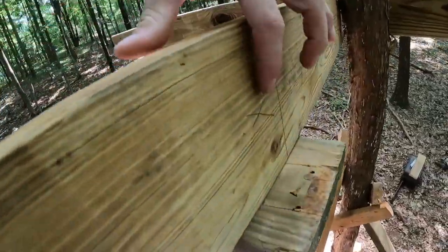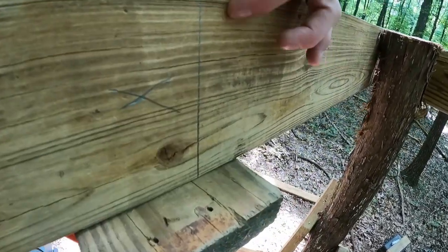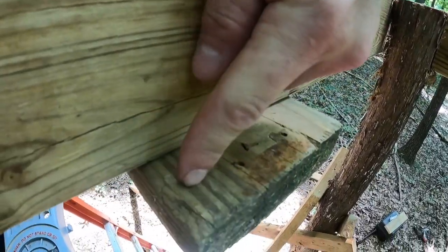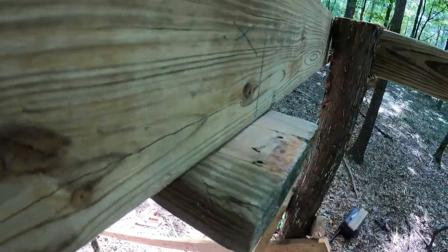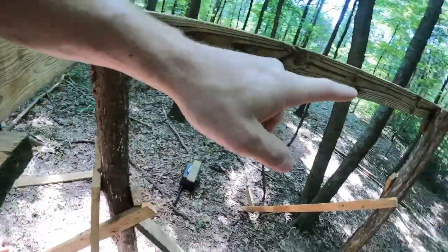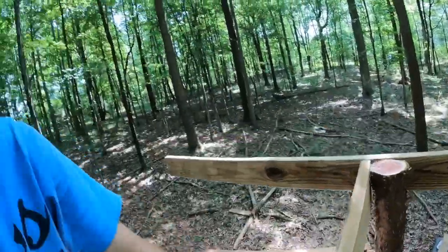So here's where my X is, my line. That's where my board's gonna be going. So I just took a little board and nailed it to the bottom here. But underneath, just shot 1 nail. That way I can set my board up on there. I can hold the other end of it. I can shoot it while it's sitting here, and I'll come back and go from there. So that way, you know, I'm not putting in that many. Be quick and easy, and I don't have to have somebody come over and help me just to hold a board 3 times.